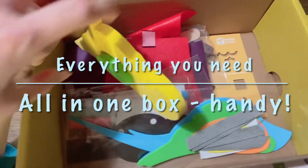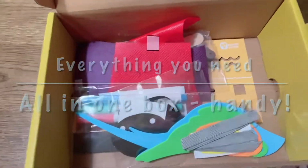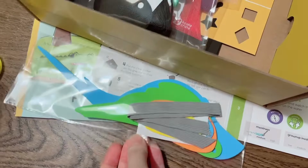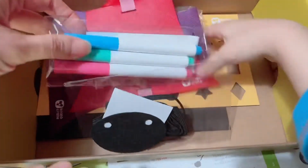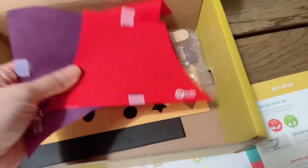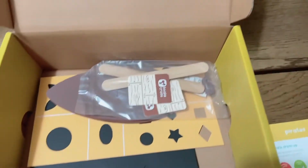So, what do we have here? Let's look at it. Oh, it's so cute. What else do we have? Wait. Ooh, we have some color pens. Color pens are for coloring the bird. Okay. Oh, what's this? Take them out.